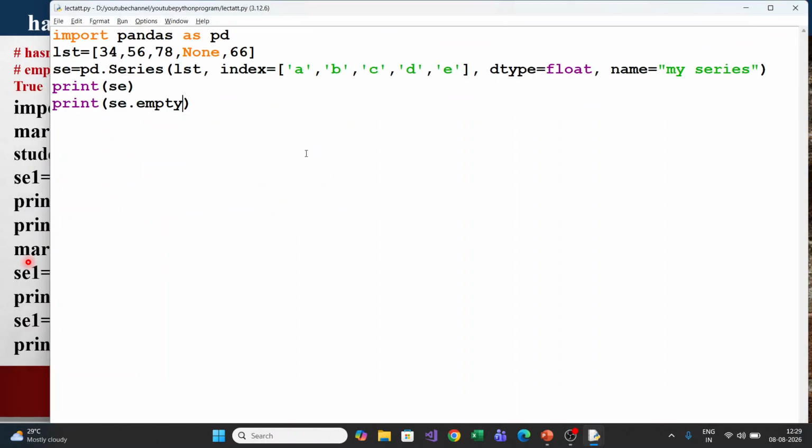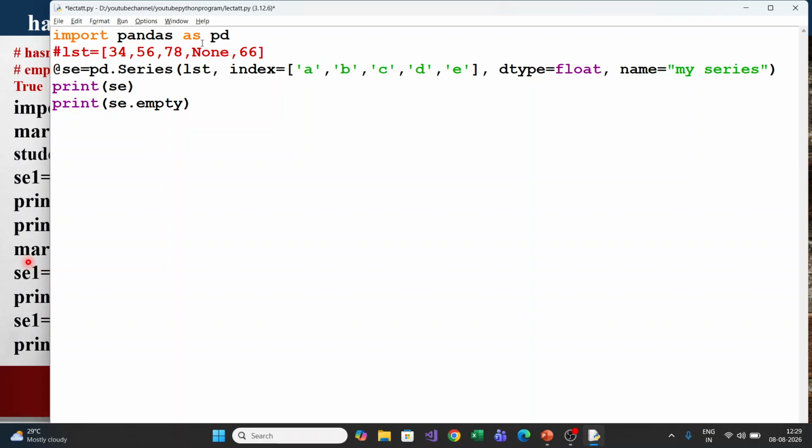If my series is totally blank, what I do here is remove this, and I write se is equals to pd.Series with dtype is equals to int.